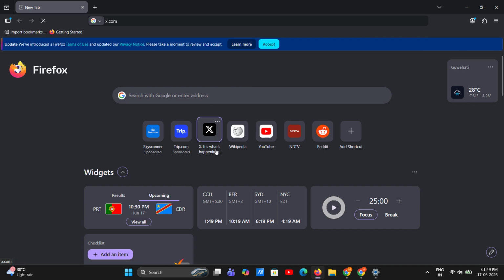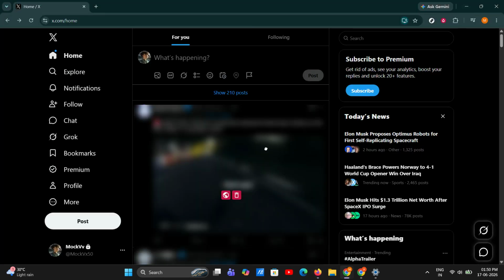And if none of these steps work, you can also try resetting your browser settings or creating a fresh browser profile. That gives you a clean environment without old cookies, broken extensions, or stored site data interfering with X. In most cases though, clearing the site data and testing in incognito mode solves the problem fast.